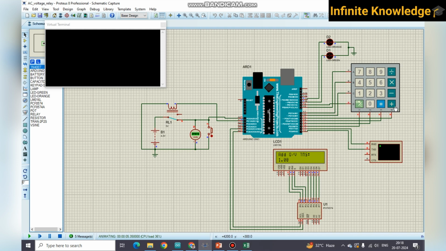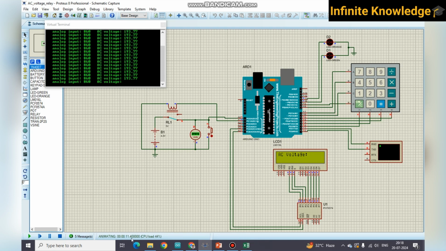Okay, then TMS 1, then 210. Now after adding this under voltage tripping, whenever I start the simulation, at the same time this calculation will start. So at 10 seconds, I press this plus sign. After exactly 16 seconds, it means between 26 or 27, we shall get the tripping. So we need to wait and just check the seconds.